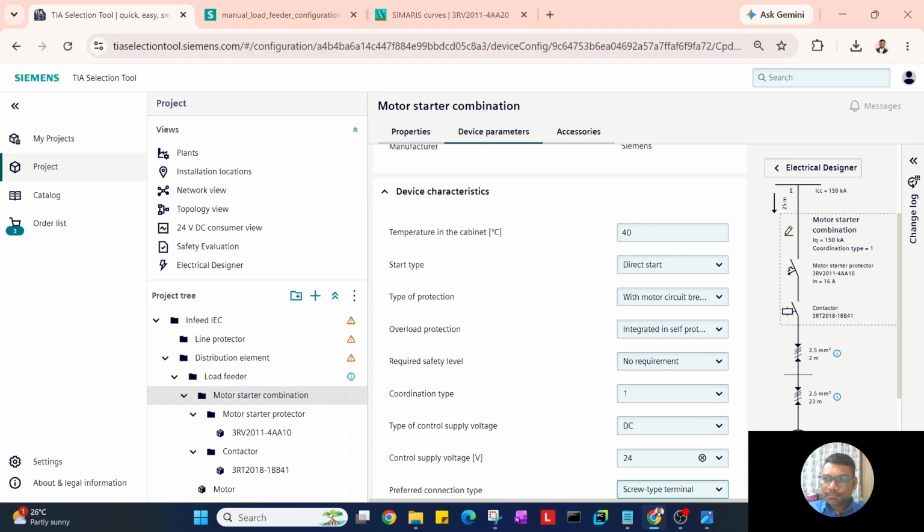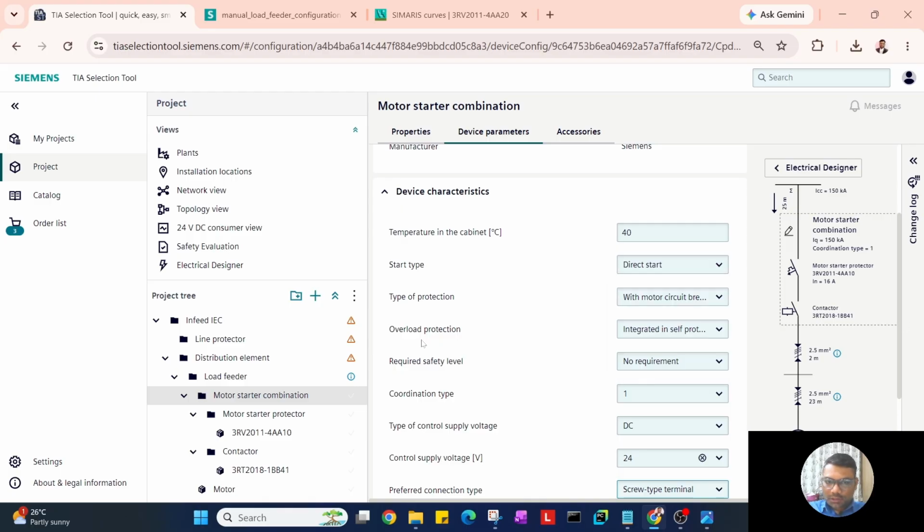Okay, start type, the next filter. Expanding this gives you the standard industrial starting methods: direct start, or direct online as we can say, the reversing start, and the star delta. For our demo project we will select direct start. Don't worry about the others for now. The combination logic is the same for all three. The only difference is that choosing reversing or star delta will automatically add more contactors to your single line diagram and scale up your hardware footprint. Okay, so we'll see it at the end.